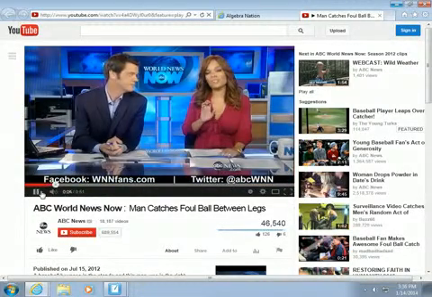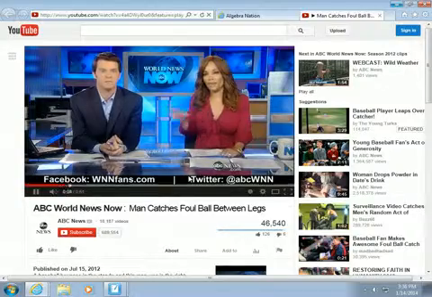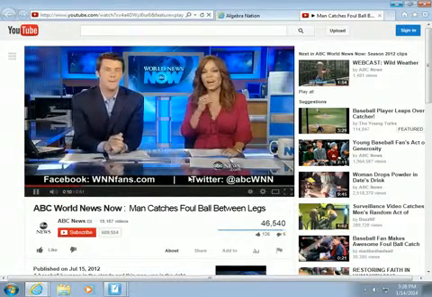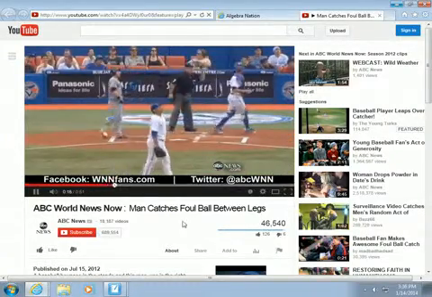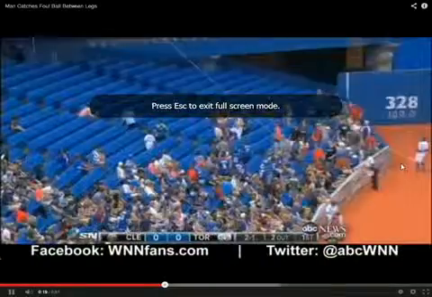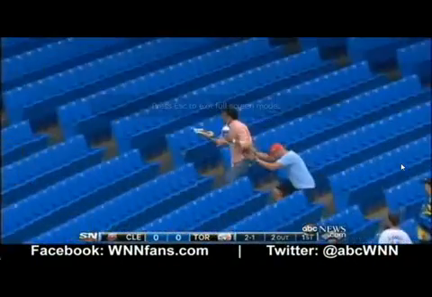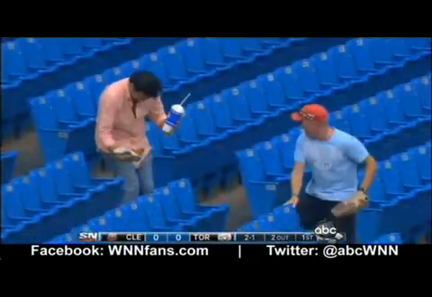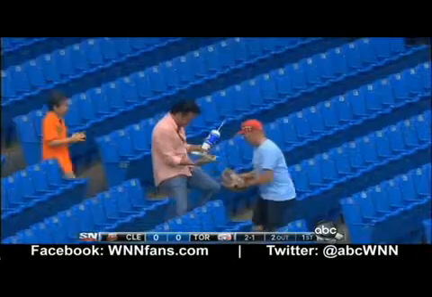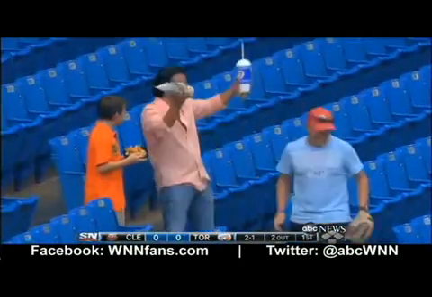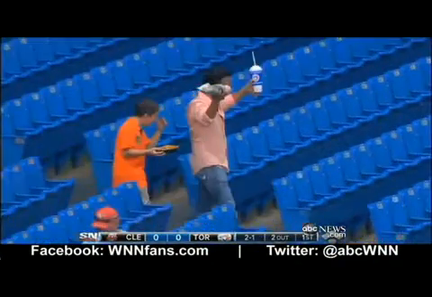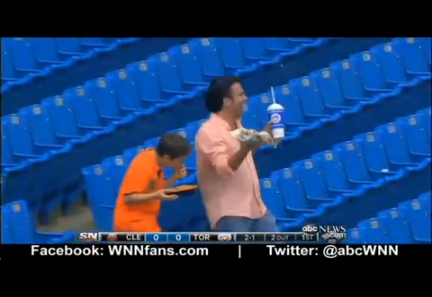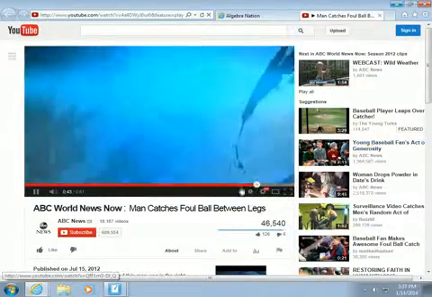Well, this is another sports interesting thing going on. We all know how difficult it is to catch that foul ball at a baseball game, right? Well, one guy walked right into his, literally. This happened in Toronto. Check it out. Friday night, the batter fouls it down the third base line. The ball bounces in the stands, and check out this guy, hands full of refreshments. You gotta be kidding me. The ball lands right between his legs. He didn't spill a thing. Look at that, unbelievable. And he's happy. I mean, that's really called being at the right place at the right time, right? And keeping your wits about you when it matters most. That could have ended very differently. I'm impressed. Yeah, that was pretty good. I'm impressed. I am too.